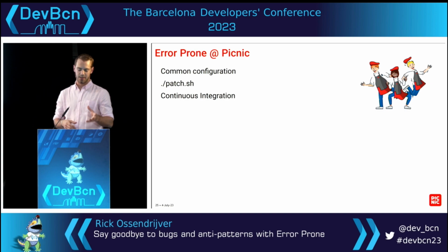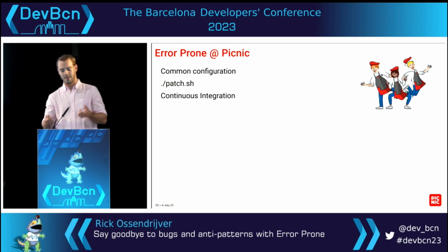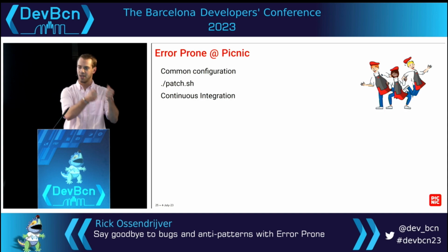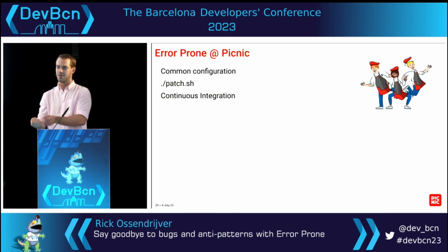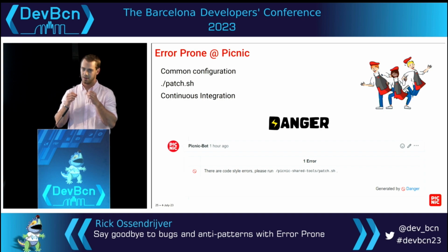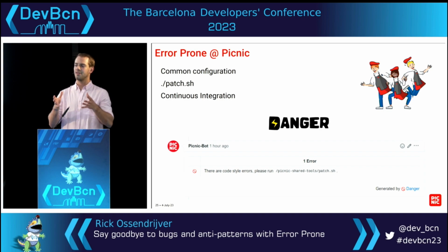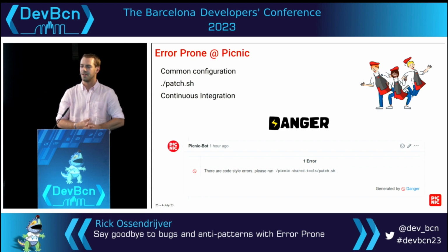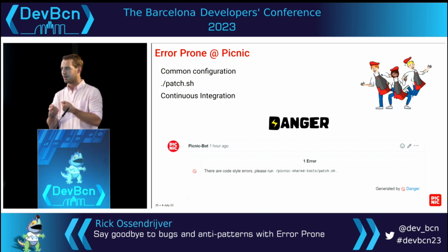And this is important because we set up our CI in a really convenient way that once a developer writes code, creates a pull request, our CI is doing a lot of checks, and if the developer forgot to run the patch script, a tool called Danger will give an error on the pull request saying, hey, there is a violation, please check out the code again and run the patch script. Because we don't want to automatically commit these changes, because we need to make sure that the developer stays in control of the changes that we are introducing.